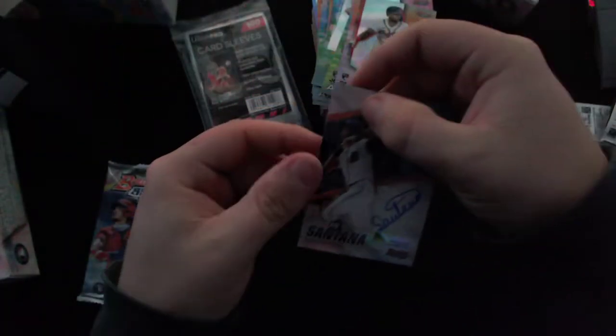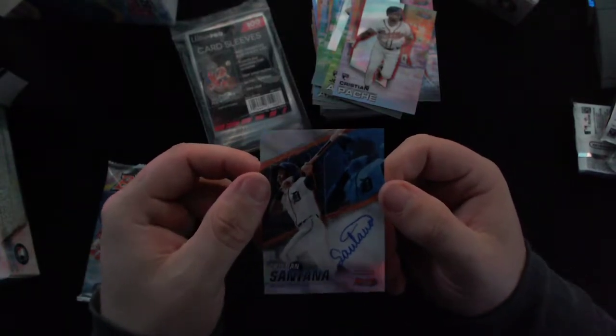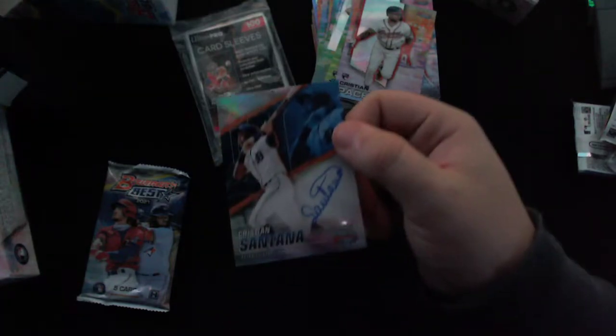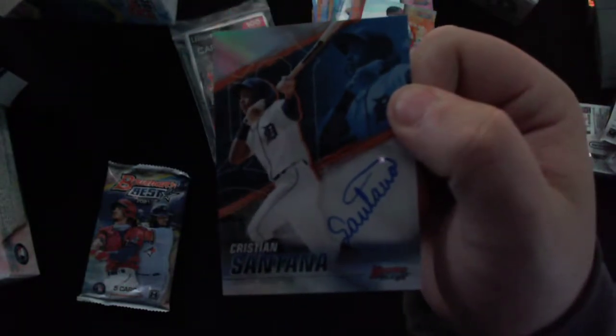It's going to be Christian Santana of the Detroit Tigers. Great card here. Is it numbered? It is not. I need to double check. I hope I didn't damage a corner doing that little stunt there. Does not look like I did. That is awesome. Great card there. That is awesome. Nice.